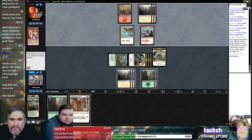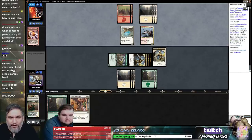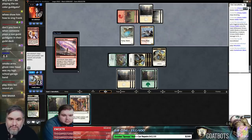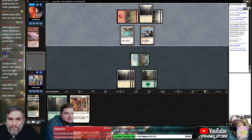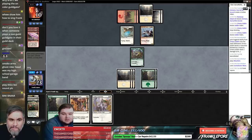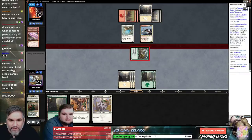Yeah, that's pretty okay. I think our board is really nice. Plus, if we draw the second Flower Flourish or like Venerated Loxodon, our board just gets pretty nuts. And it gets worse now because of that. Yep, that's really sad. We're still in okay shape here. Oh, we're fine. Like, they don't really have much against this. I mean, I guess they could have +2/+2, and then it's a 3-for-1, but I mean, it's fine.